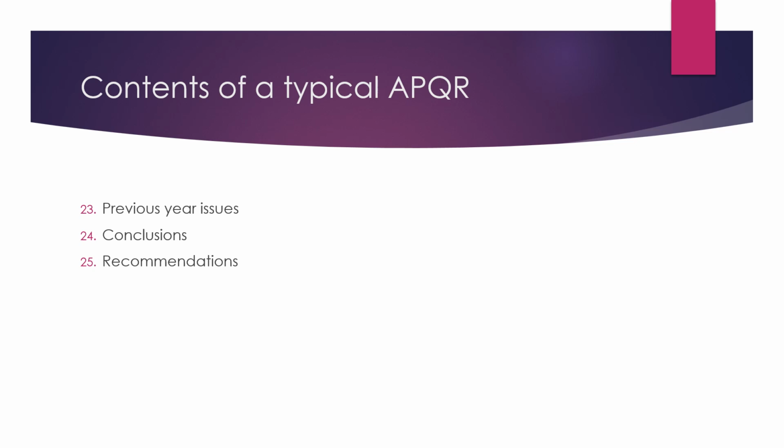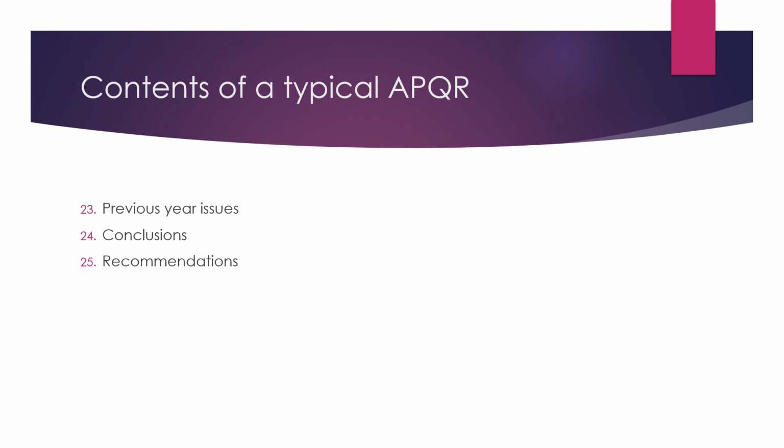Based upon those recommendations, we can move further and make improvements to the product, and that will be helpful for the improvement of the product, so that we may get better quality and yield. All these are the things that we need to cover in a typical APQR. And if there are any other points related to quality that have a major role in the product, those details can be included in the APQR.